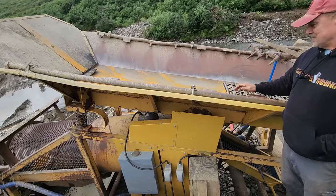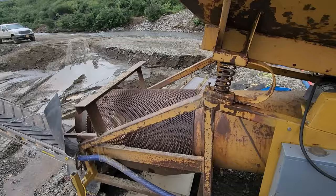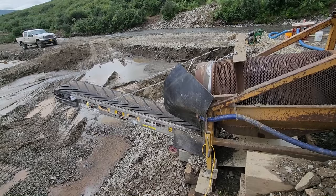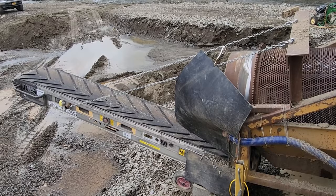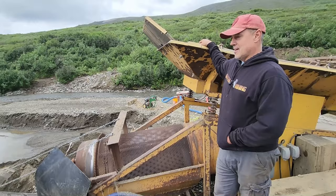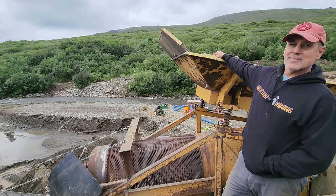In fact, we'll just step over here and get a little closer view of that. And then you also have this conveyor here. It's not proven yet, but we just put that in this week. I think it's going to work great, though. Everything comes out of the Trommel and then up the conveyor and out onto the tails. It just allows for more runtime. And of course, you're basically the only guy here running things, aren't you? Right. So, guys, this is just a one-man operation. Can you imagine how much fun you'd have with this?